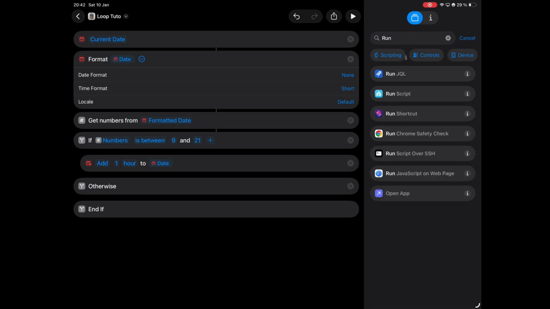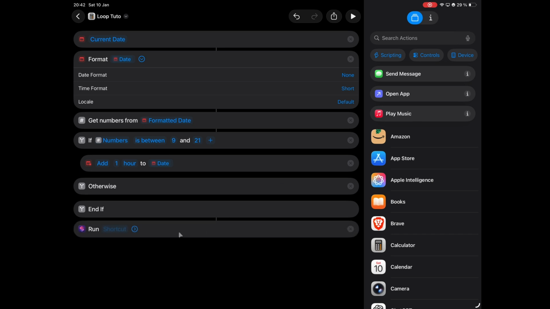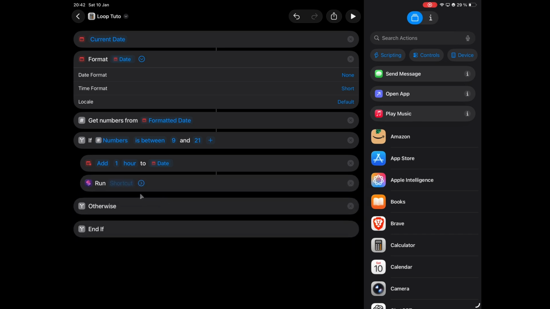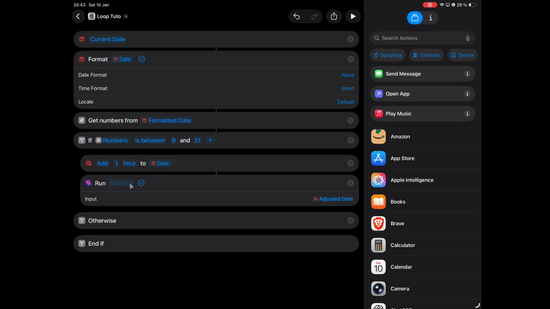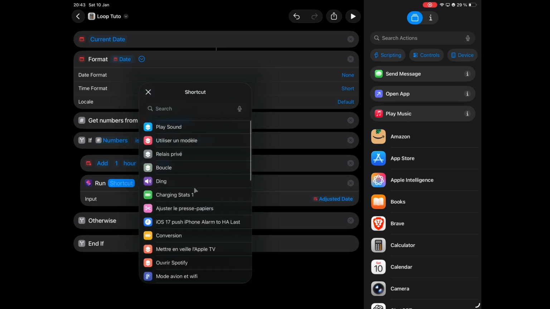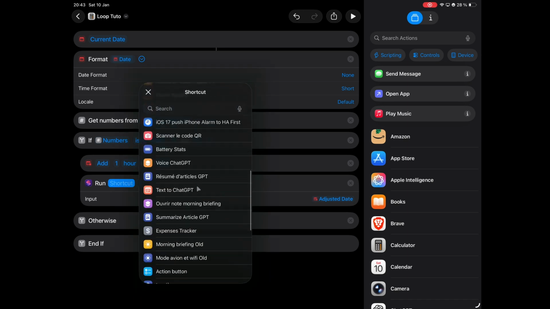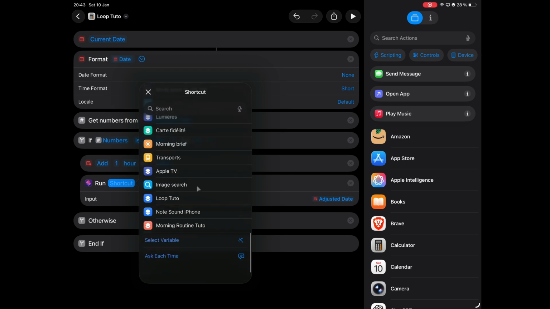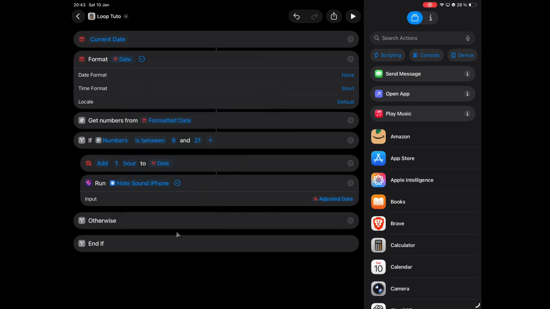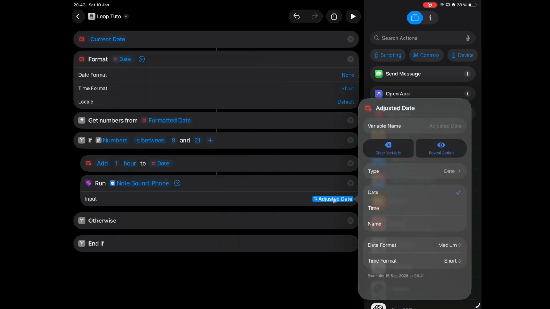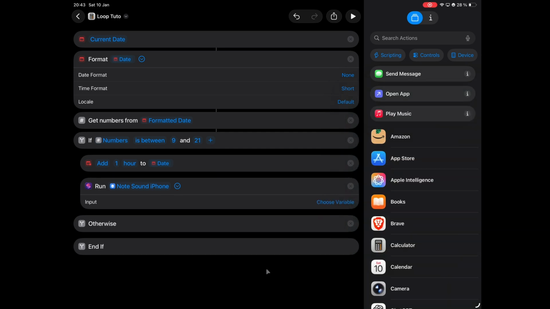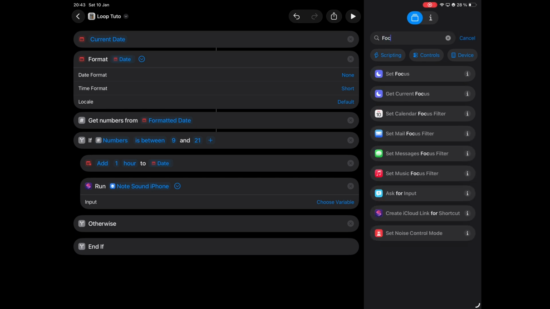Then I will run my sound shortcut, the one I created earlier. Next, I will turn on the focus mode.